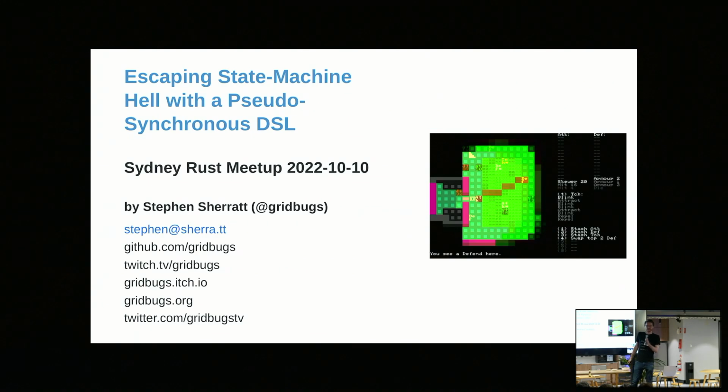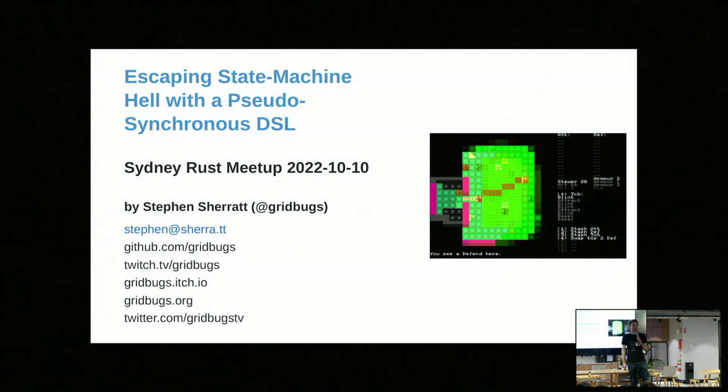Hi, I'm Steve. I make traditional roguelike video games in Rust. These are games where it's a grid of squares. Usually the graphics are all done with text. Maybe you can run it in your ANSI terminal. And normally these are like dungeon crawlers where you descend into a procedurally generated dungeon and try to retrieve some ancient item of power or something.